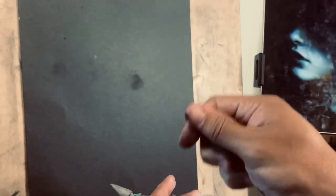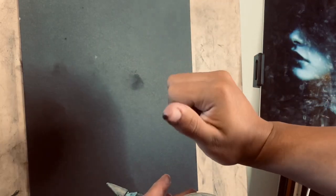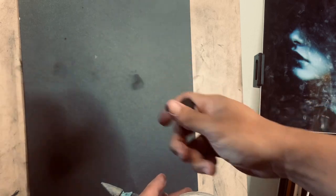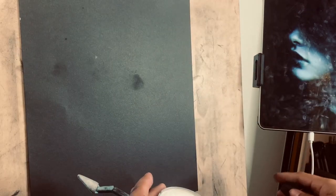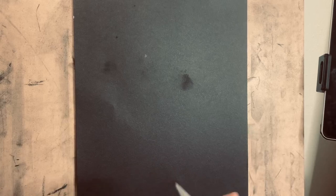The kneaded eraser works well because it leaves no crumbs, and I can just erase out whatever I want to darken. So I'm going to work dark to light — kind of the opposite of a regular drawing. This is black drawing paper, I think it's Canson; it's an old piece I found laying around that's just a little dirty, but we'll use it anyway. The reference I'm using is on my iPad — it's a low-key drawing, mostly black with just some lightness for the face. I like to use references where the surrounding area is dark and the portrait is light.